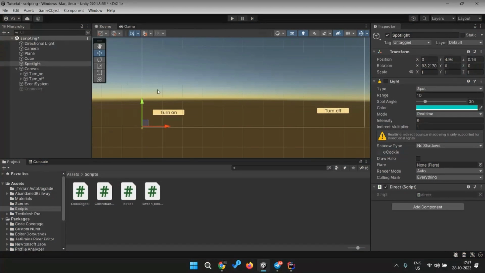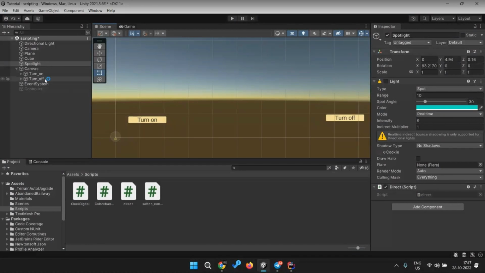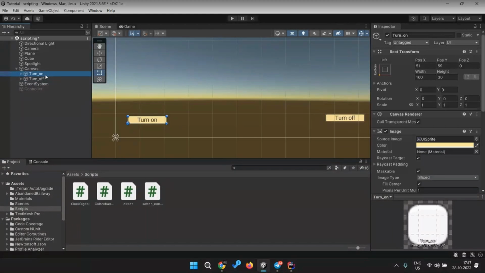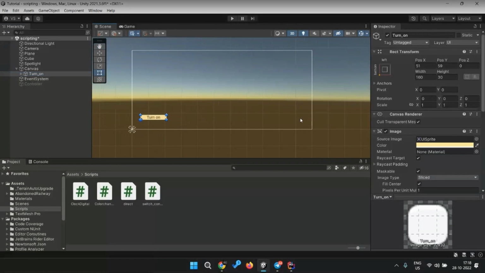So now what your assignment is, you'll be doing afterwards, not now. Let me delete one button only. I will delete this turn off button. Okay, what I will do is I will center it. Can anyone tell how I can center this button? I centered it using one option, and another option. How can I center it using presets?